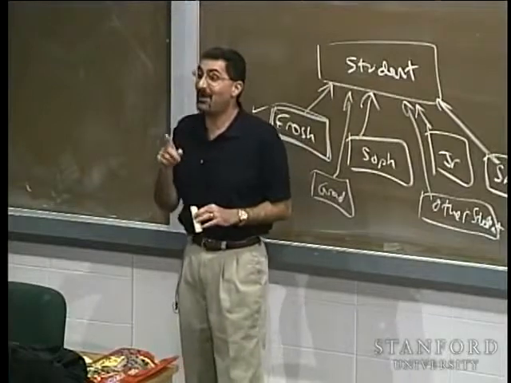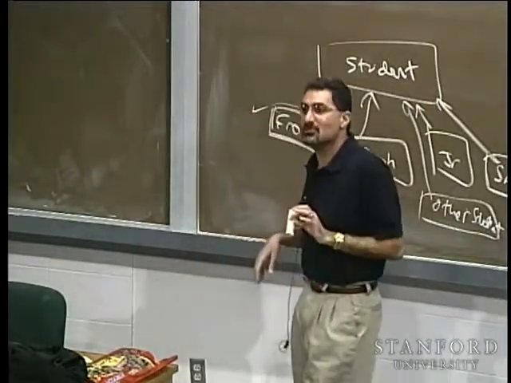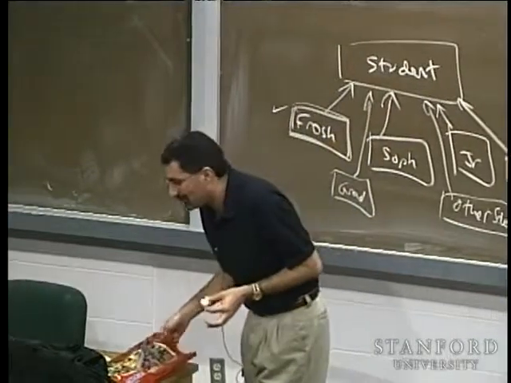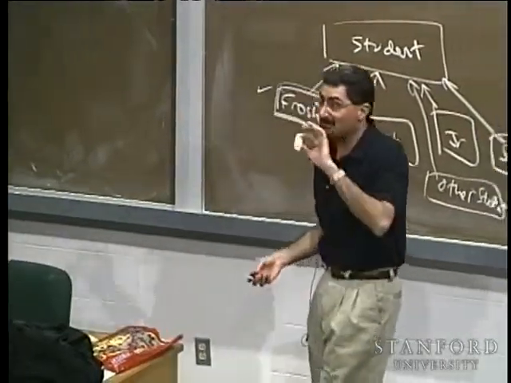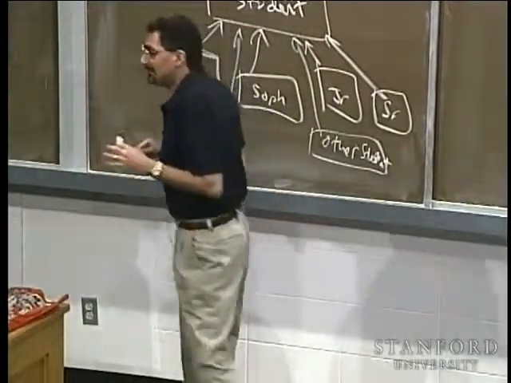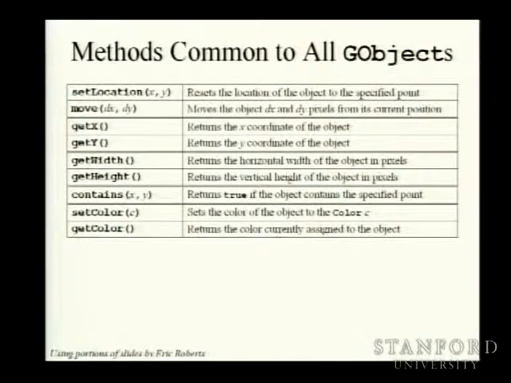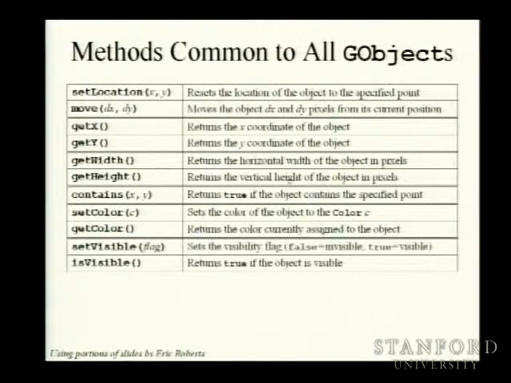So this is one of those things where I would ask you to actually do it experimentally, right? So there's a lot of things you can just try out. Just try the experiment. If you want, you can read it in the book, but it's actually more fun to try the experiment because you'll get some somewhat funky behavior. All right, sorry. Get color and set color, as you would imagine, sets the color of the object or gets the color of the object.